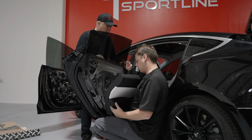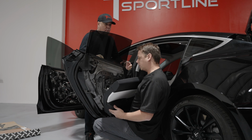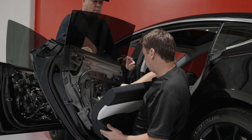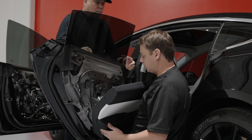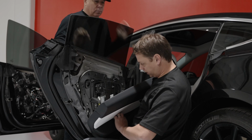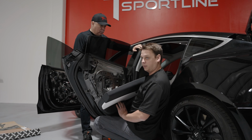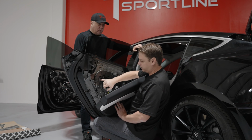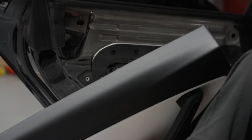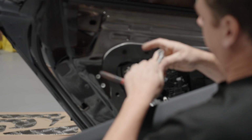Once you have the door off like this, don't remove any of the electronics, because we need to get the window down to where these 2 rubber grommets are. So remove these 2 rubber grommets and then drop the window down so you can see these 2 13mm bolts in here. These are the ones that go through the window itself. So to do this, we need to remove the bolts. Now, don't use an impact on this.